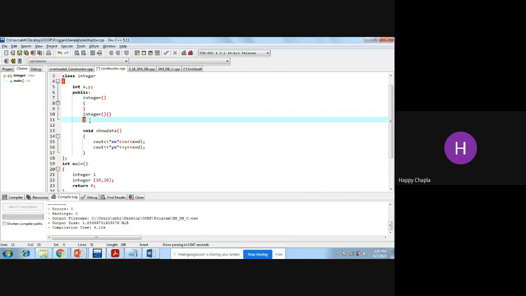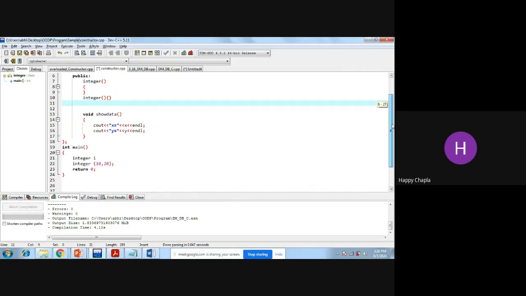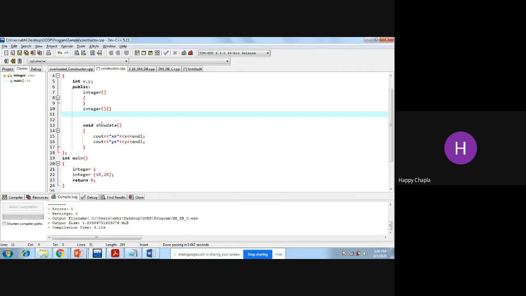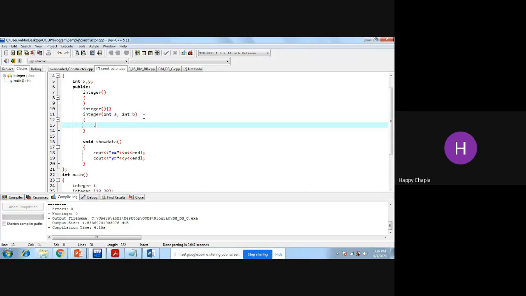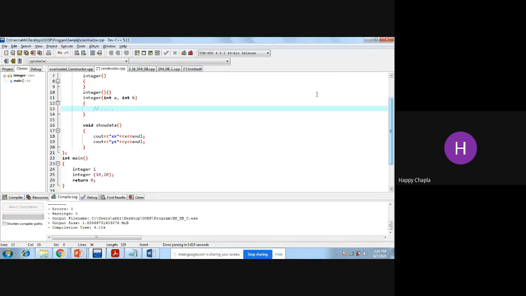Now if I write integer a comma integer b, this is known as constructor overloading.